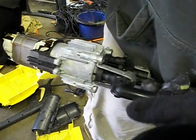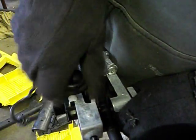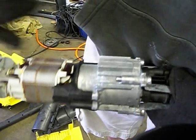But yeah, this thing actually worked, and it built pressure like I said before, but it just didn't work correctly because the wand was bad in it. You got your inputs in here. Here's your switch that actually turns everything on. I'll cut this motor off of here and get to the pump.